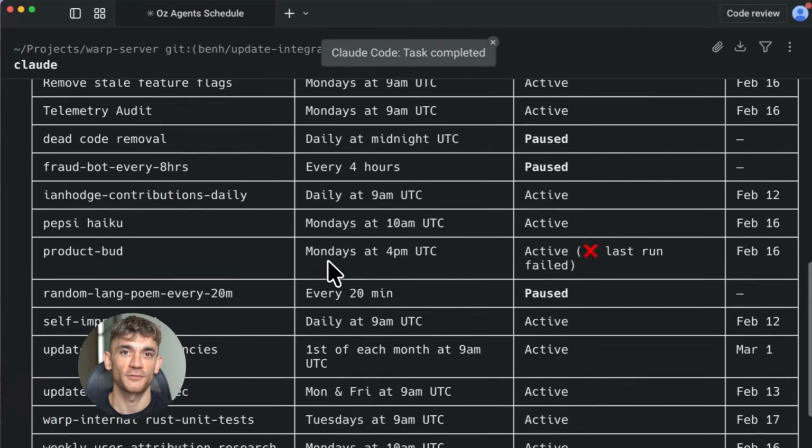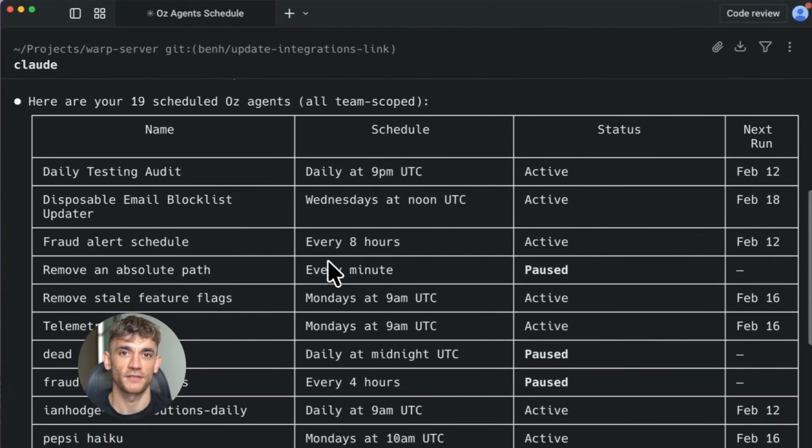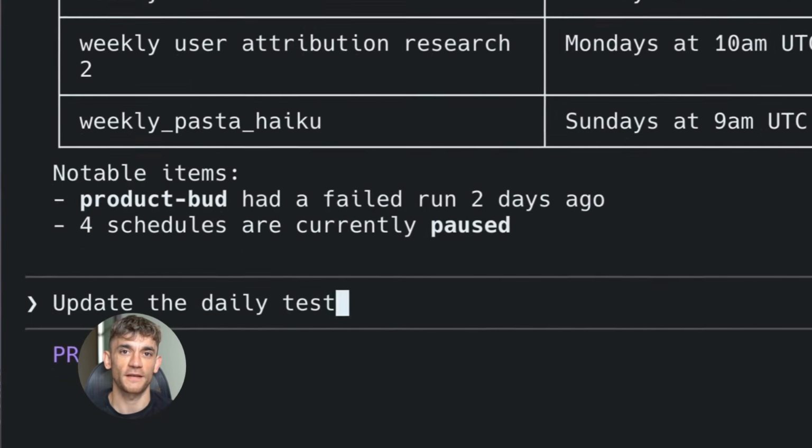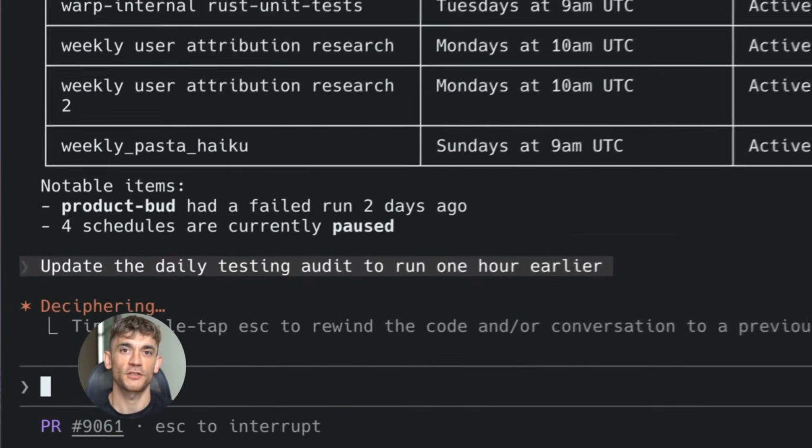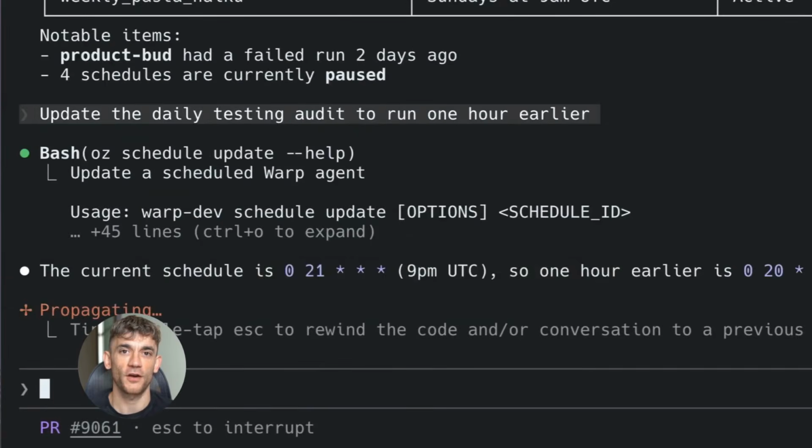And the fact that it's dismissible with one key press, that's not a small thing, that's intentional design. The goal was to make sure it never becomes a distraction. You look at it when you want to, you close it when you're done.